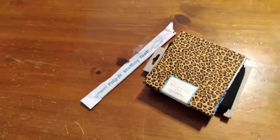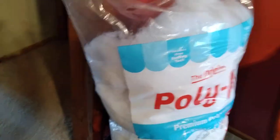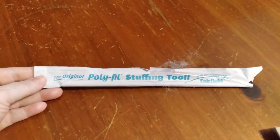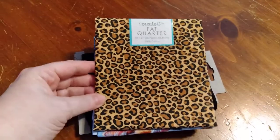I wanted to quickly show you a few things I got for sewing. First is this giant bag of polyfill — it's huge. I've been using a little bit out of it for that big pillow, and it barely made a dent, it's really packed down in there. It came with this neat thing, like a chopstick, that you use for poking the stuffing down into little places — I thought that was pretty cool. Then I got a few colors of fabric for my neck bone pillows: some cheetah print and some kitty print.